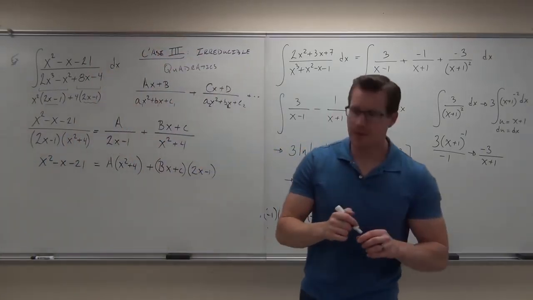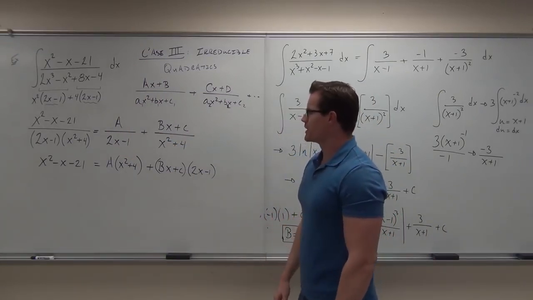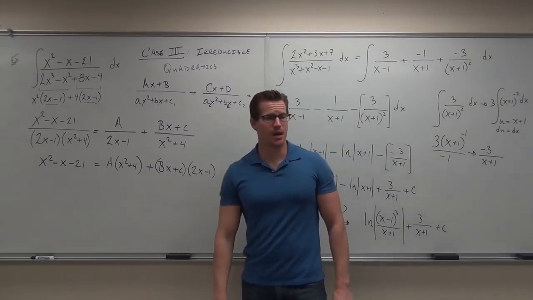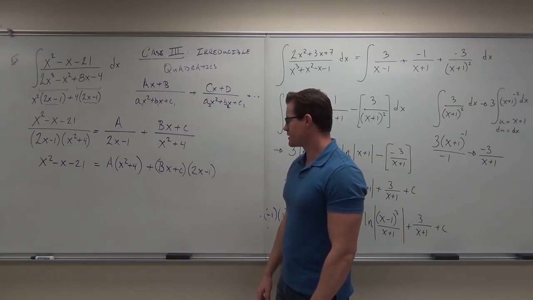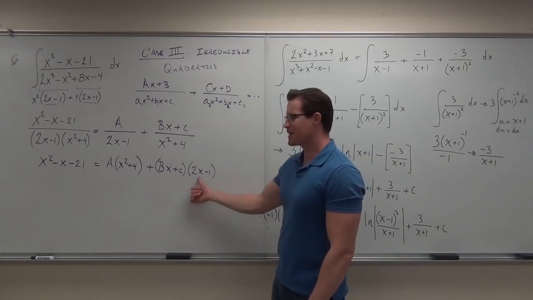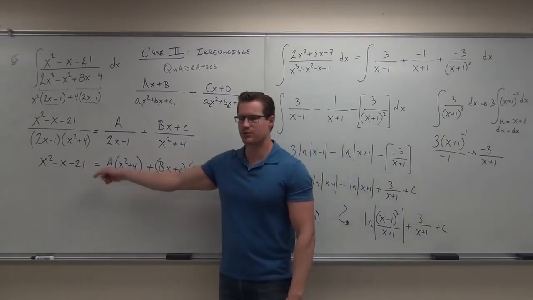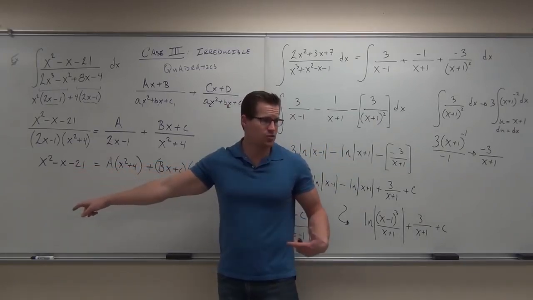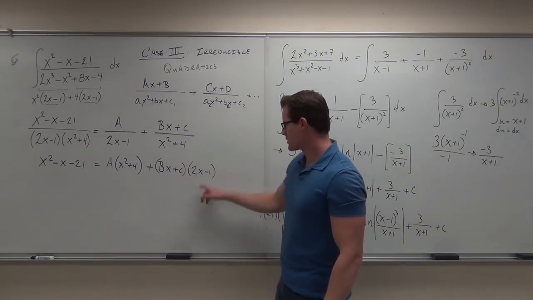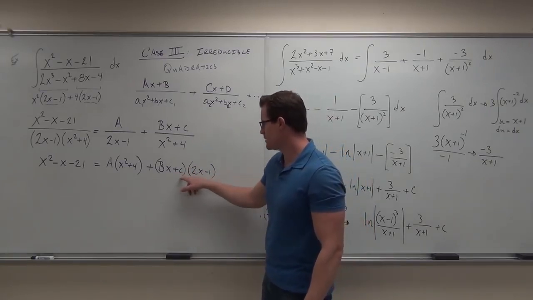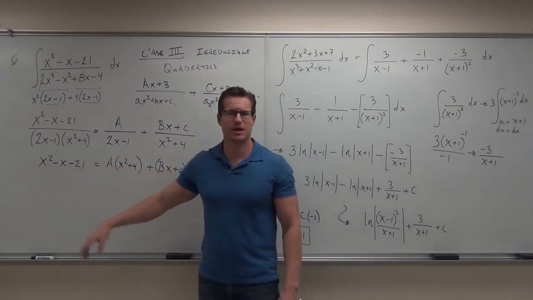Now, this is what I was talking about as far as sometimes you can cheat and sometimes you can't. Right now, it's going to be pretty difficult to cheat at this and plug in a number that's going to work. The reason is that if we plug in a number to make this 0, we'd have to come up with 1/2. 1/2 is going to be difficult to plug in here, and here, and over there. You can try it. You can plug in things like 0 if you want. So 0 would give you -1 times c, and it would give you 4a, and equals -21, but it's not going to eliminate everything.